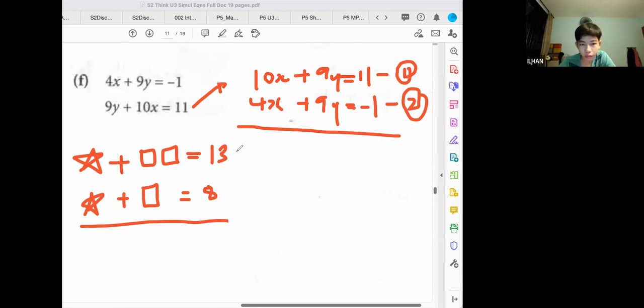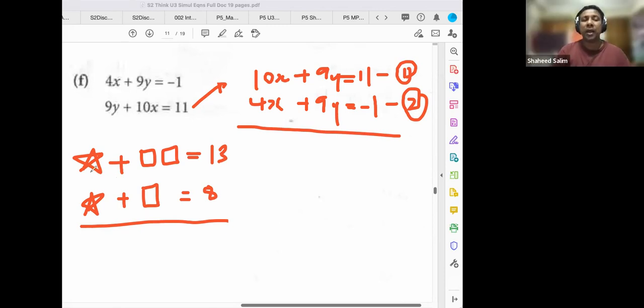So now I take top. I not sure. Not sure. Okay, never mind. So I take top minus bottom. 1 star minus 1 star, no star, nothing. 2 square minus 1 square, 1 square. 13 minus 8 is 5. Square equals to 5. You know what this is actually? This is actually algebra. It's like x plus 2y equals to 13. X plus y equals to 8.